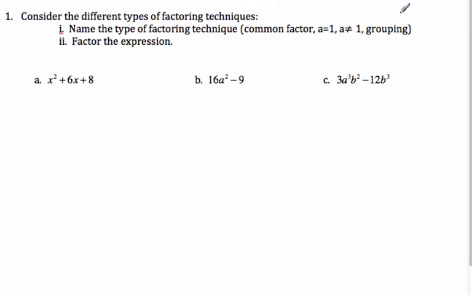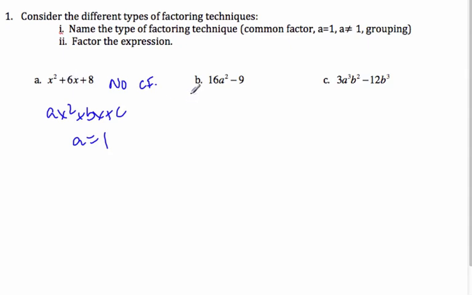The first one here, we have x squared plus 6x plus 3. First thing we do is look for common factors. Any common factors? No, because it's 1x squared. And so there are 3 terms, so I know it's going to be an ax squared plus bx plus c type, where a equals 1. We look to multiply to get 8 and add to get 6.